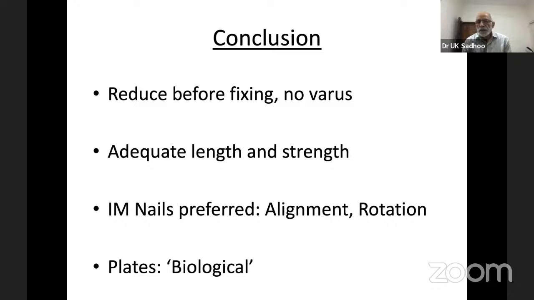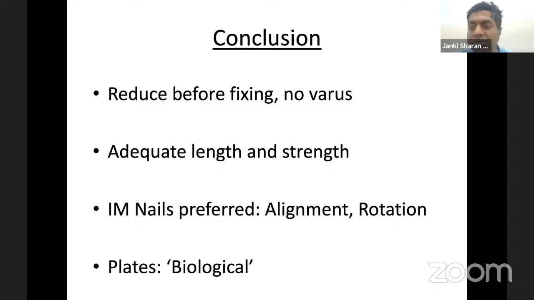Close the wound, ream, so that reaming products don't come out, and at the end of it, you can leave the plate or take it out. I would much prefer you take the plate out, because if you leave it there, it may convert a preferred relative stability into an absolute stability, and thereby cause delayed or non-healing and breakage of the implant.